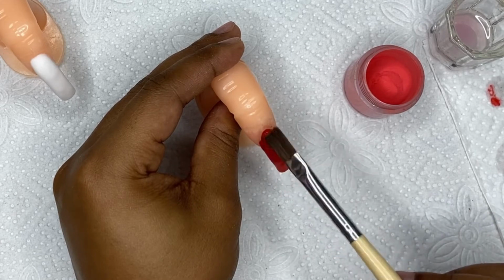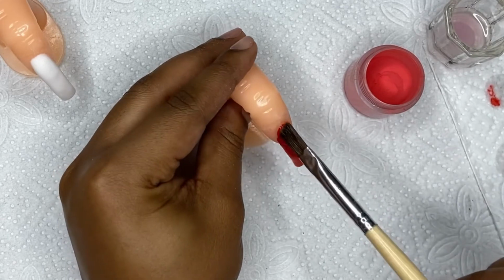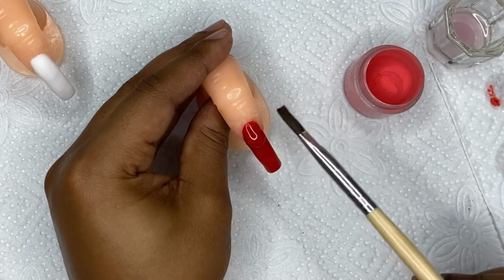And then you can take your final bead that you bled out first towards your cuticle area and just work it in very flush into the cuticle area, down towards the rest of the product.